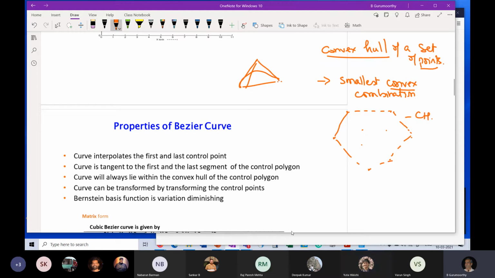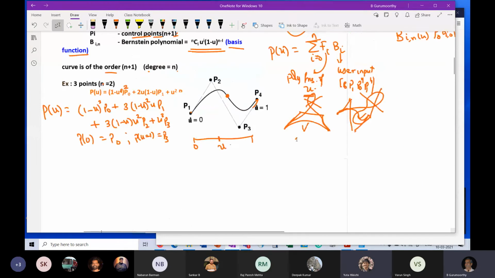And that's a very powerful thing, because that is what allowed me to draw this picture without actually even calculating anything, right? And I would not have been too far. Even if you were to calculate with these 4 points, I would not have been too far from the actual curve, because of these properties: endpoint interpolation and tangent, and then the convex hull property.